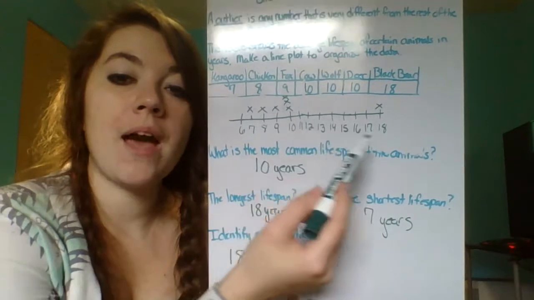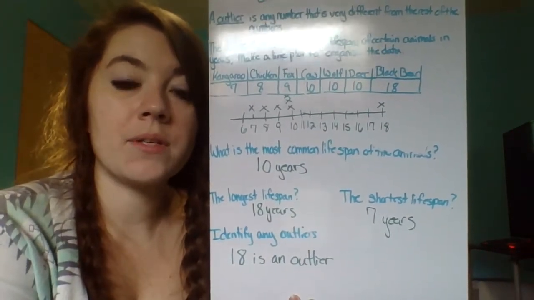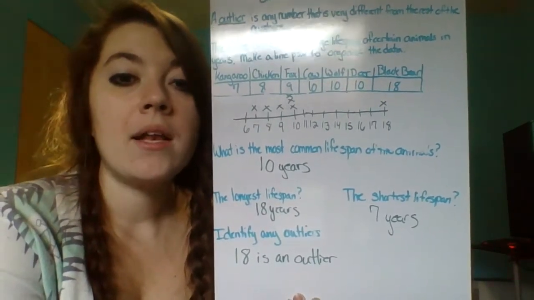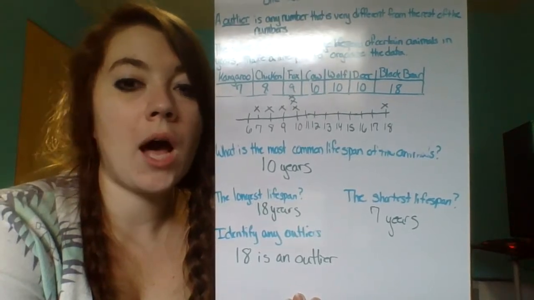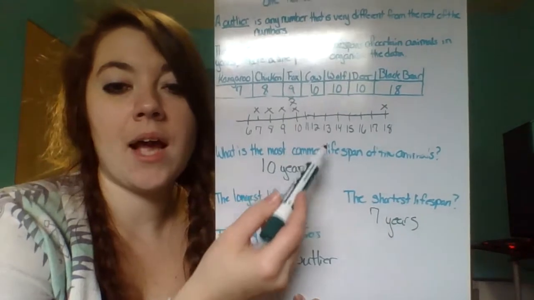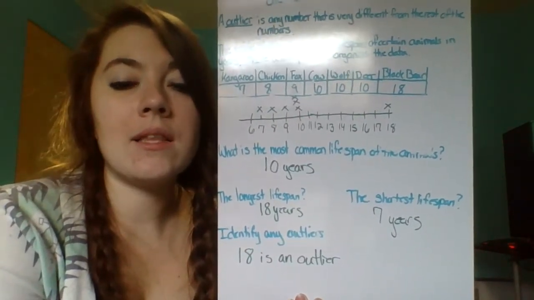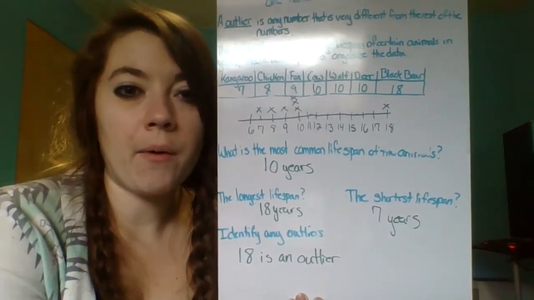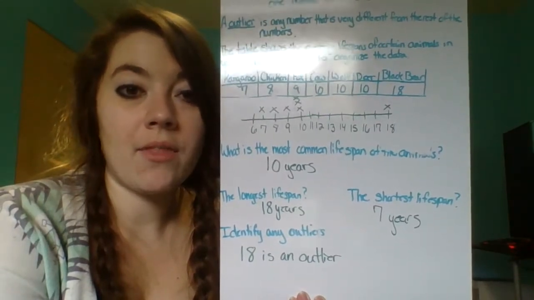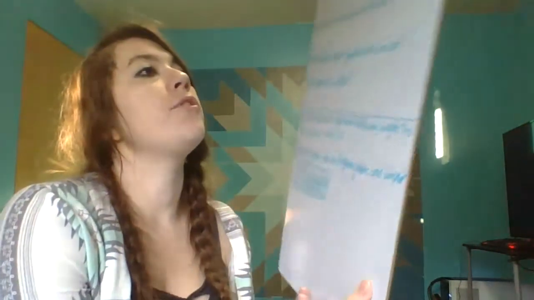So pretty much when we have gaps in our data and then we have a new point, that's typically going to be your outlier. Actually, it will always end up being your outlier if there's a large gap. Now, if you have just a gap of 1, so let's say we went from 7, 8, skipped 9, and then went to 10, and then maybe had 11, that was it. 10 and 11 would not be considered outliers just because there's one value skipped, especially if there's a significant amount of data there. Okay? Alright, we're going to look at a few more with this.